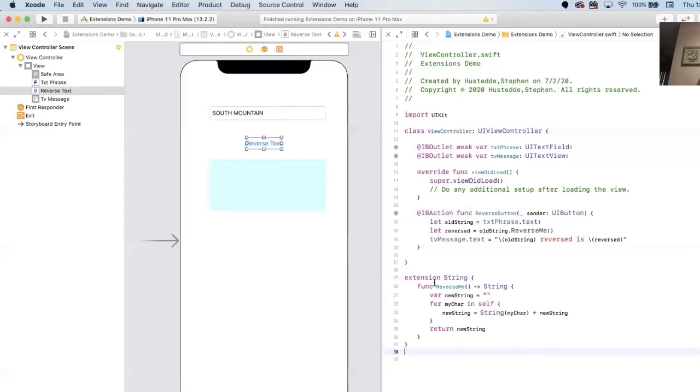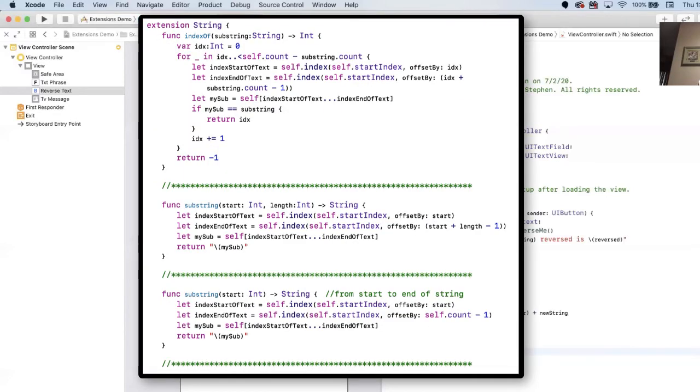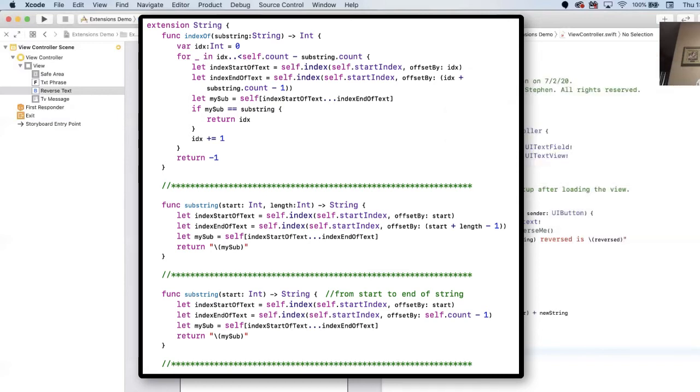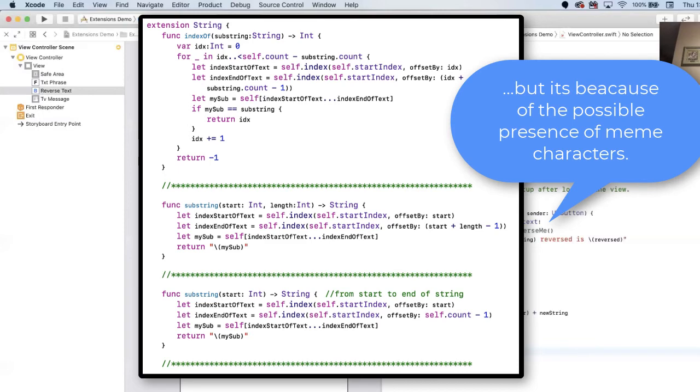I don't know that I would use the reverse one that much, but in the past I've had string functions for doing things I might do in other languages, like C#. There's a really nice indexOf and substring that I'm used to using the way C# does it. It will only work in situations where your string in Swift is basically one character by itself, with no composed characters like an accent on a vowel. So it's just straight character text, and the count would always be the number of characters. That's the situation I'm normally in. And the way that Swift does substrings, I find really, really clunky. So I would probably tend to use my extension for that.